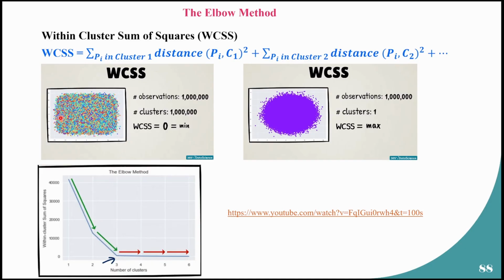This is basically a representation of what will happen if you make the WCSS 0. Technically, the goal of a k-means clustering algorithm is to minimize the WCSS value. So why not take the WCSS equal to 0, which means that each of the data points is assigned to be a single representative cluster? Basically, each individual data point is a cluster itself. But as you see, it does not give you any information, because by considering all of the data points as individual cluster representatives, you cannot get any information about the groupings, or about how your data is distributed, these kinds of information, right?